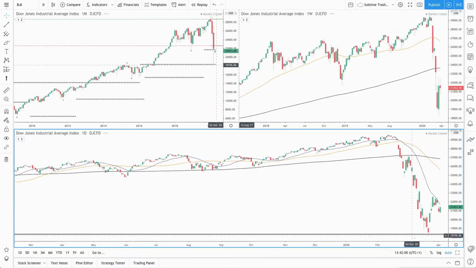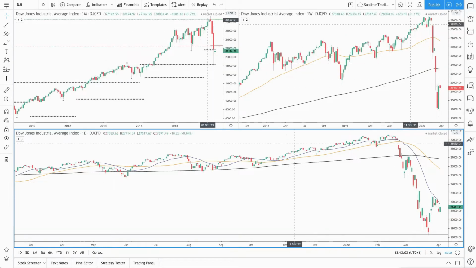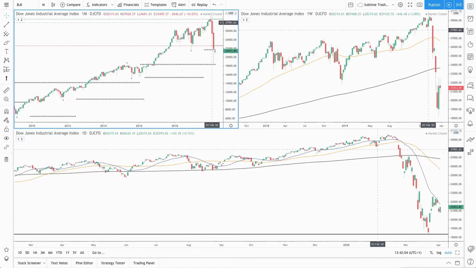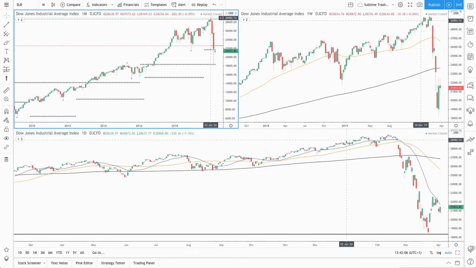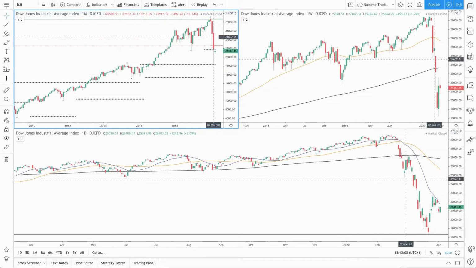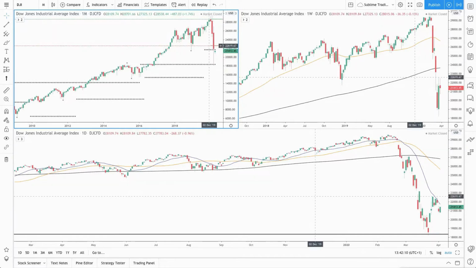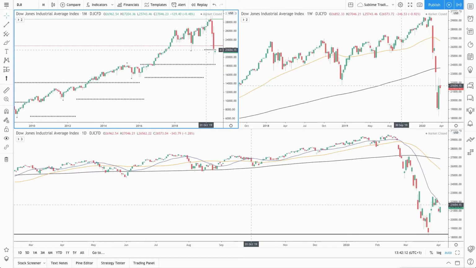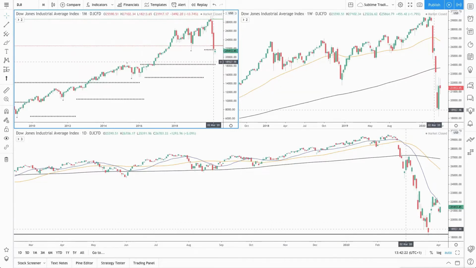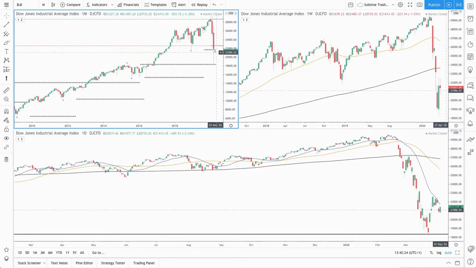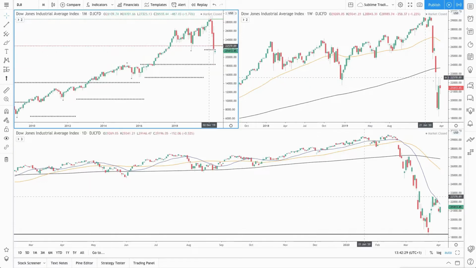Okay, so let's move on into the US indices, starting with the Dow Jones. Overall, from the start of the year, price has been bearish. The month of March closed below the low of last year, but above the support level, which is the low of December 2018. In April, price has gapped through this. This is now acting as resistance, and so we could potentially see further weakness to the downside. At the moment, April is looking slightly bullish, although it did gap down.